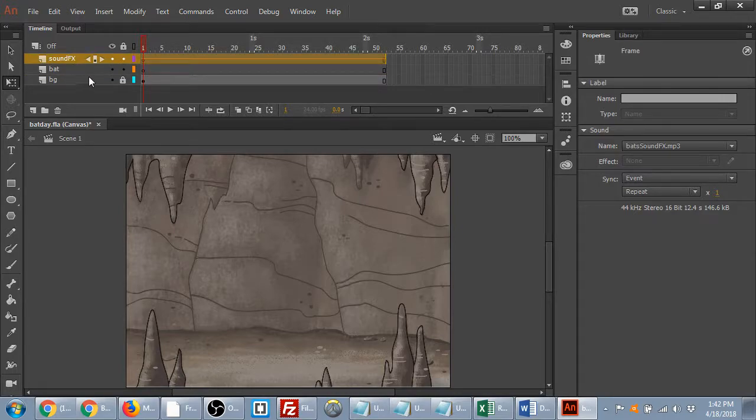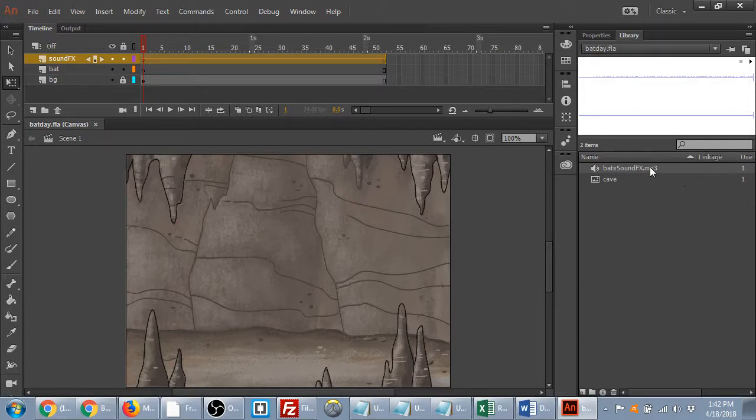And this is just my, you don't have to do this, but I usually keep the sounds and stuff on top of everything else. Why? I don't know, I just do. You don't have to. It doesn't matter where it is in the timeline, it's sound, so it's gonna play no matter what. But that's how you do sound, okay? Throw the MP3 in there.